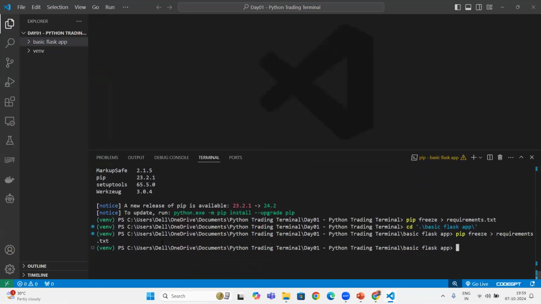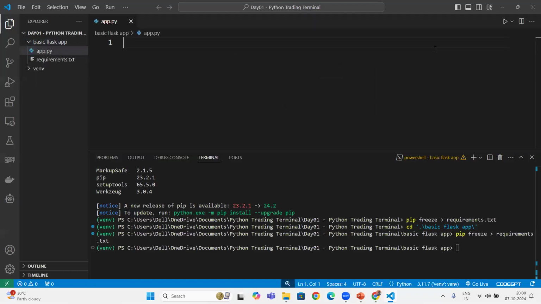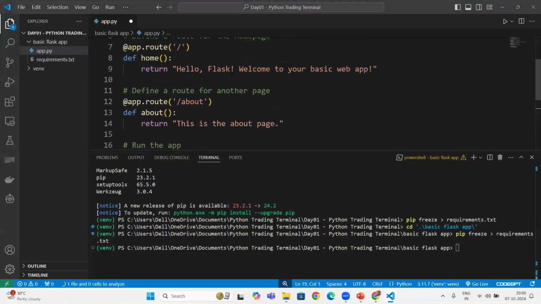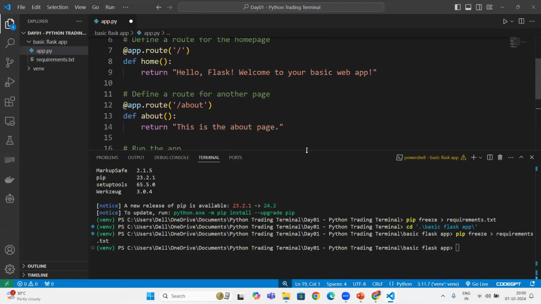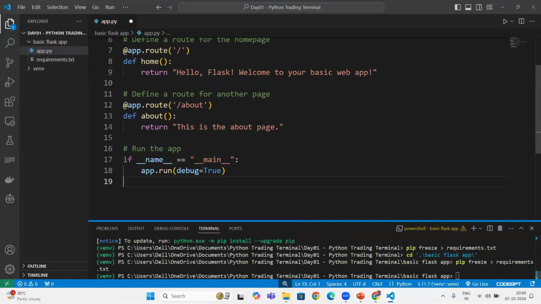And automatically this will create a requirements.txt file inside my application folder, right? And then what I'm also going to do here is create app.py. So inside this folder, I create a new file. I'm going to give that name as app.py, and that opens up the app.py automatically. Just paste the code that we got from ChatGPT. This is a very basic Python application, basically a basic web application.